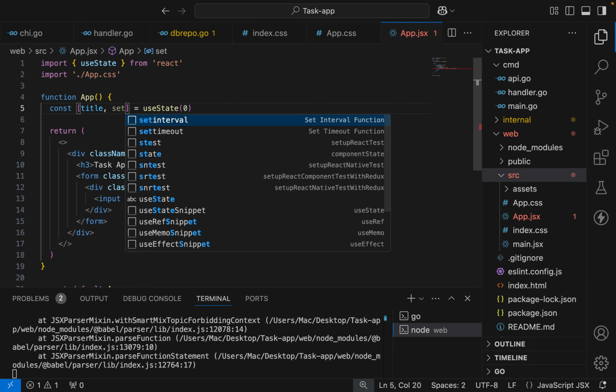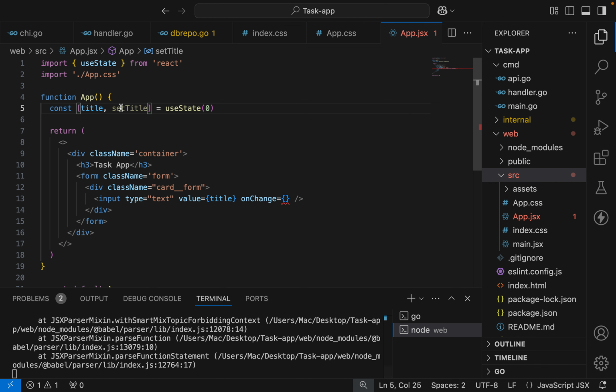So we have states, and I'm calling it, we have a variable. This is a variable, this is a method. The initial state is a variable, right? The initial state is empty, which is the title. This is a method that helps you to set a new state. It's just like you are moving from one place to another, but in order to move from point A to point B, we need a means of transportation. Our means of transportation here is this method, right? And that's what we're going to do here.